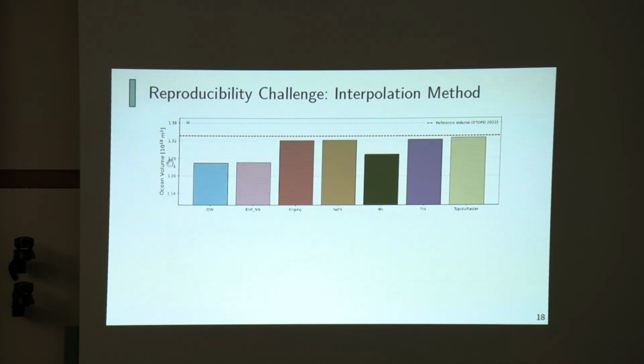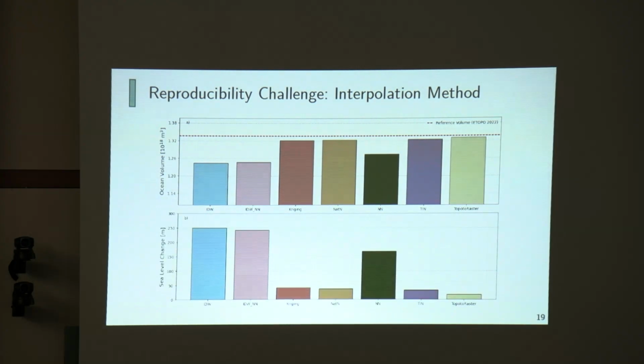And you can see that there are absolutely large gaps in some of the methods, and TIN performs the second best after the topo to raster. This is from ArcGIS. And what does that mean for sea level increase? This is enormous. The uncertainties are enormous, because this is how many meters of sea level you need to add to your map to reach the reference volume. And so here you can see that these two perform very, very badly, up to 250 meters, which is more than what has happened over the last 500 million years. The maximum is approximately 250 meters.